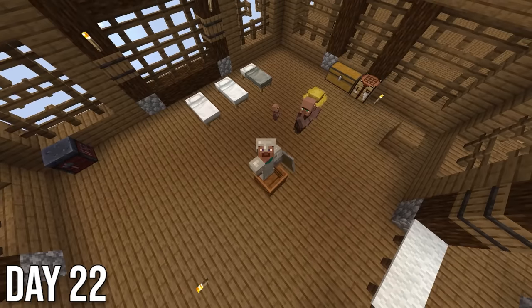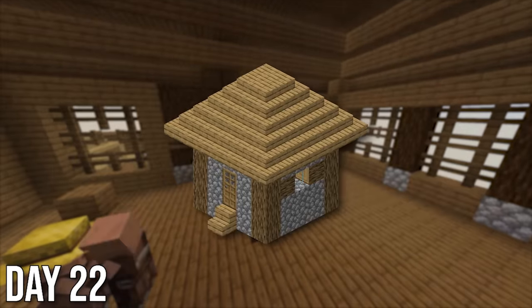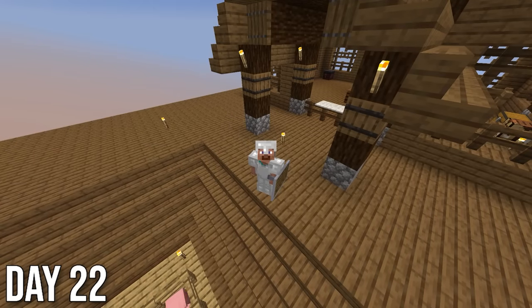Let's go. Big thing now is we have 3 villagers. 3 villagers and 3 beds constitutes a village, which means iron golems are gonna start spawning, which means we finally have access to iron. To put it simply, today was a big day.